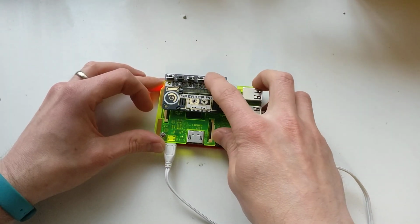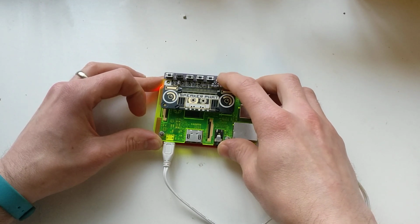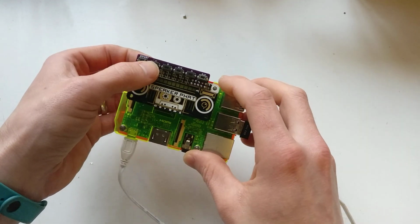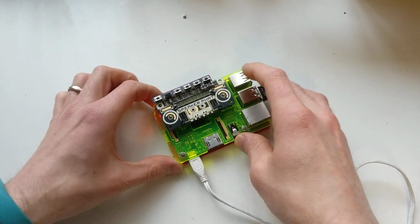If you press play, and you can go to the next radio station, and the next one, and the next one. It's also got volume, and there's a power off button as well.